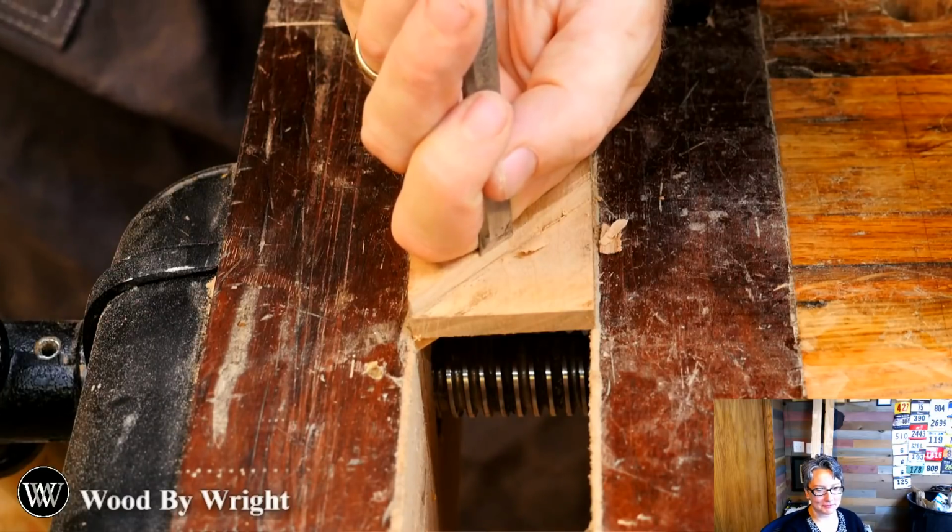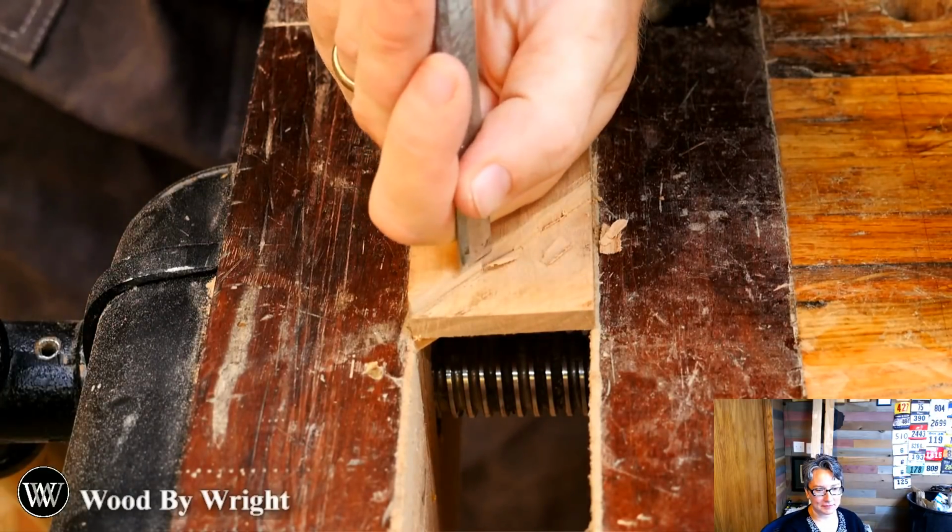Yes. So this one I actually have enough to take off. I'm going to do it in 2 passes.